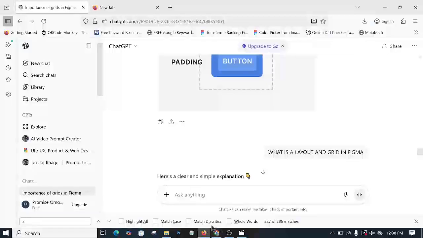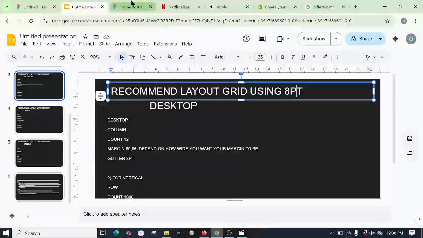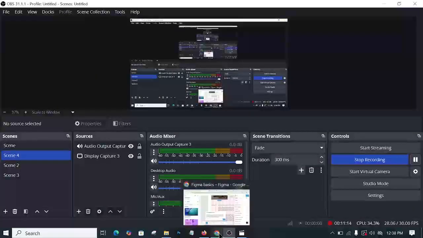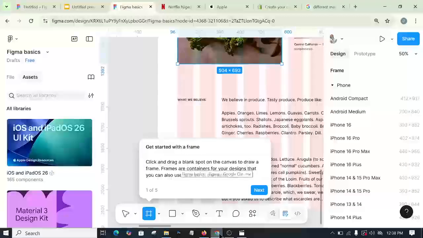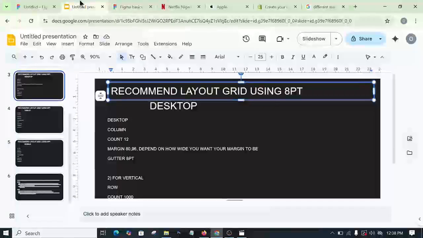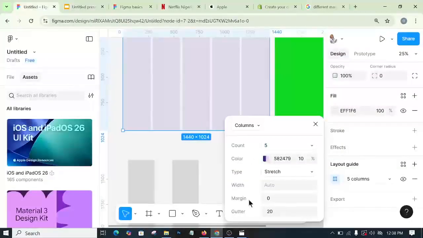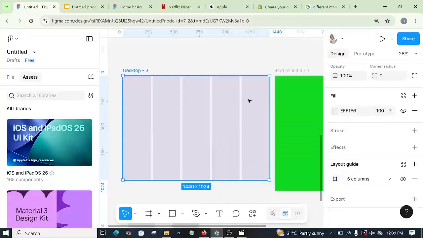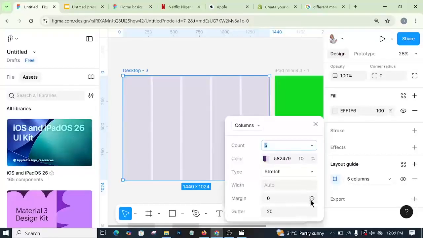So in our Figma, does this have a margin now? It doesn't have a margin because there's no outer space.